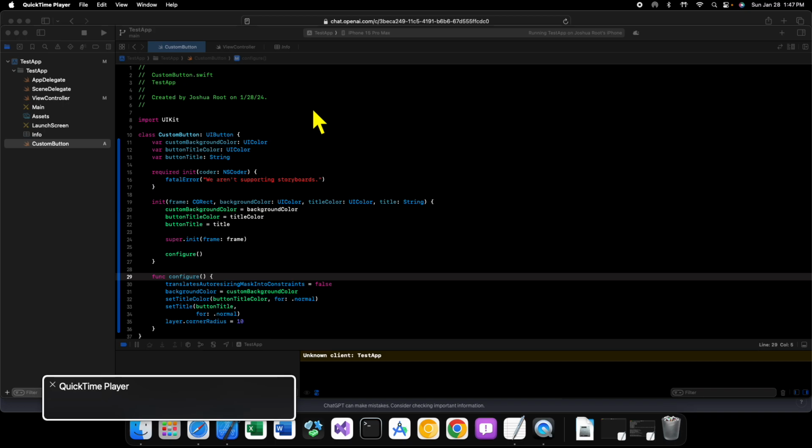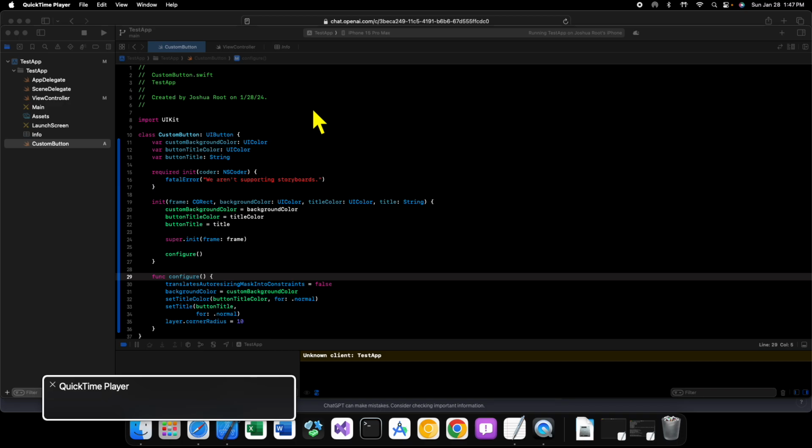Well, a convenience initializer is a second kind of initializer that you can use to initialize just specific properties that you need to initialize rather than all of them.